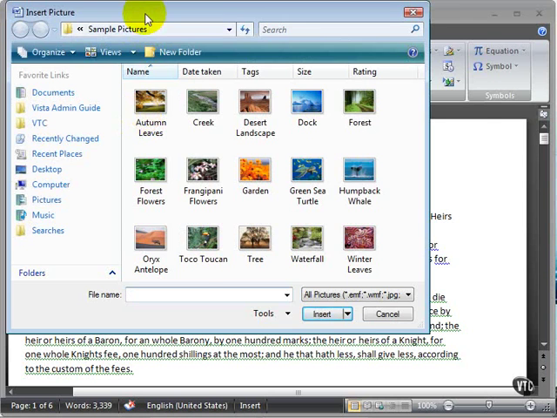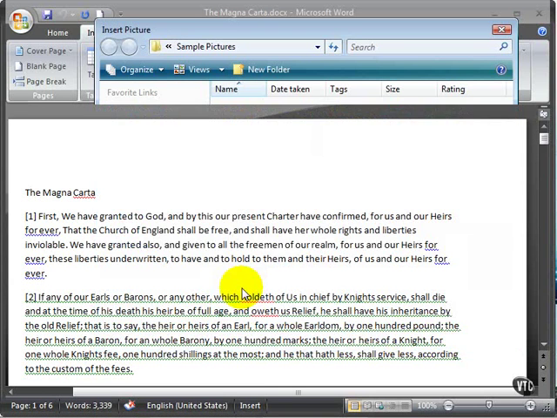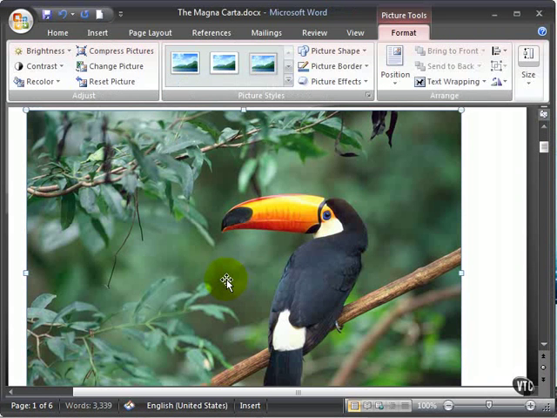And once you do, you will get a dialog box that's just a Windows Explorer dialog box, and then you can browse around your computer to find either some sample pictures that have been included with Windows Vista in this case. Select a toucan and then just insert it. So find what you're looking for. Maybe you've imported some pictures from a digital camera or something, but wherever you find it, that's fine. You can take really anything, a bitmap, a JPEG, a GIF file, and then select it and then insert it. And it will be inserted into your insertion point in the document.